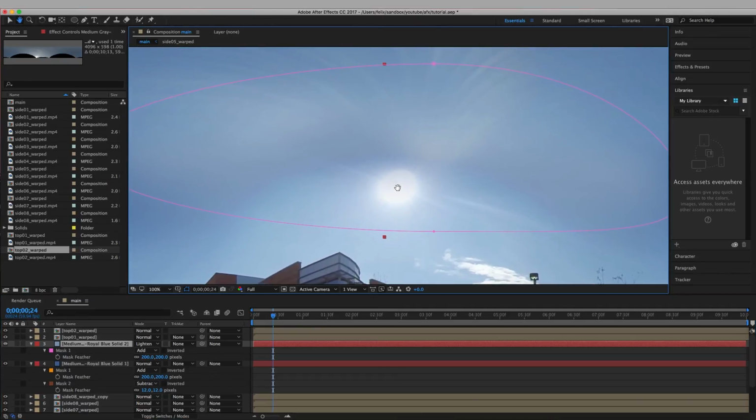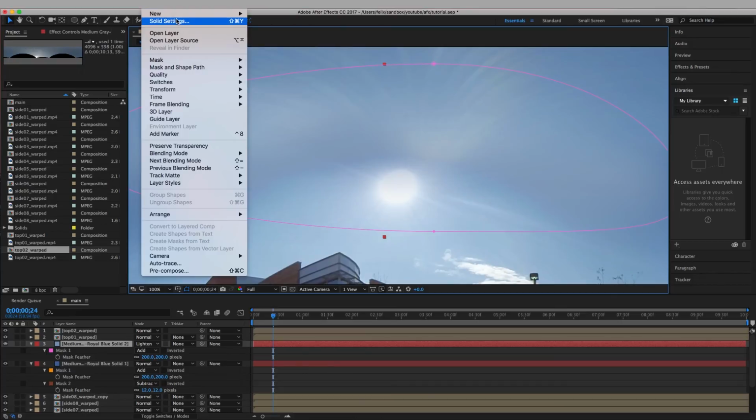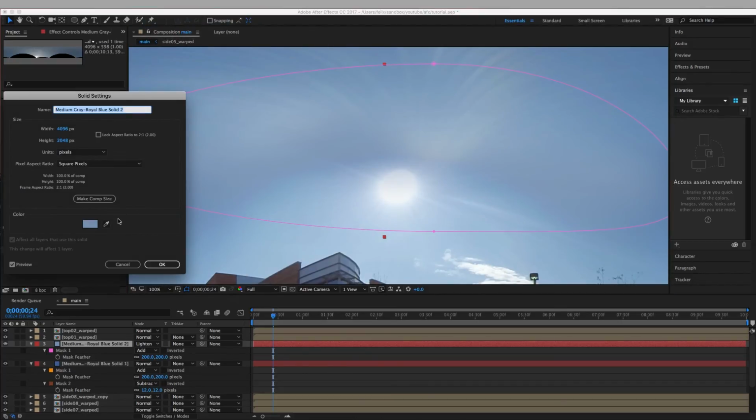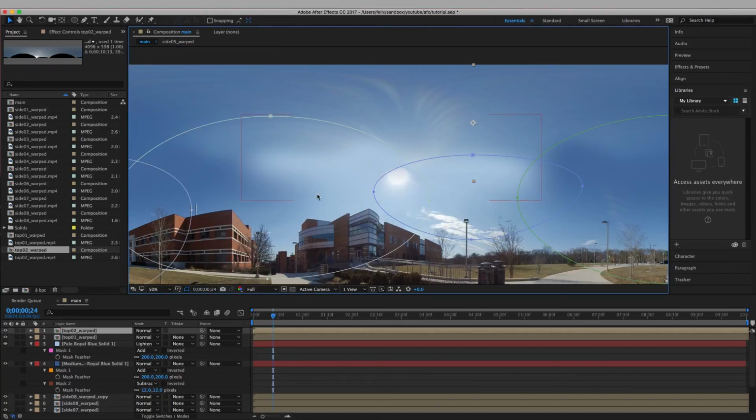And you see that the color isn't quite matching. So what we can do is select layer and go to solid settings. Click this eyedropper and then choose a matching color for the sun basically. So something like that.